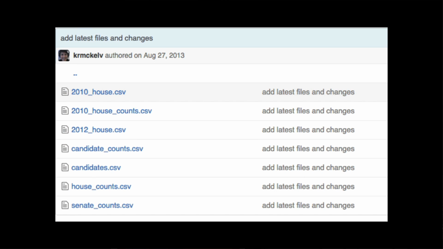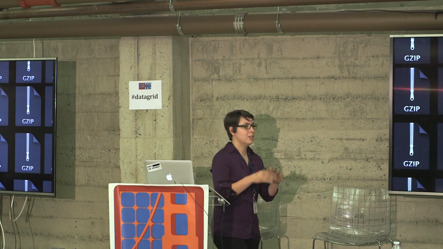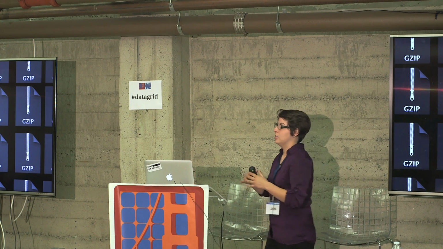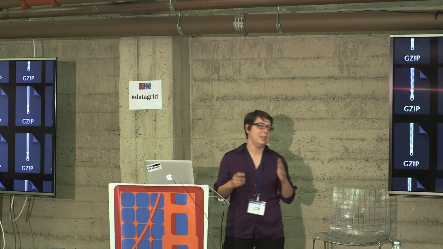In the small use cases I've been working with right now, we've been focusing on GitHub, where people are using GitHub to publish open data. We're trying to see how that fails or succeeds, and where we can come in to fix that. One of the biggest problems we see is that Git does not do very well with very large data sets. As soon as you put anything over 100 megabytes in there and start editing a lot, it just starts blowing up. And it takes forever to download. With Git, you have to download everything, even if you just want to see one row in the data set. It's a pain in the ass.